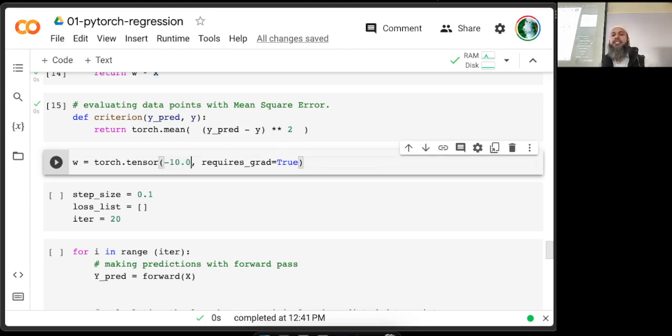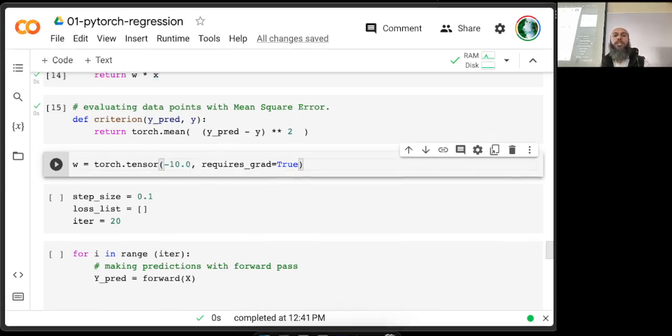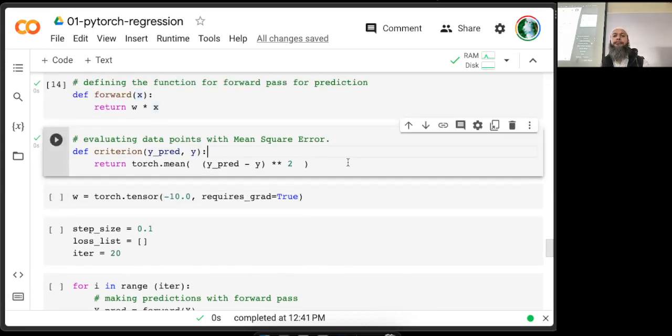So this is the starting value of minus 10. If you want to start with a different value, you can let me know. We can change it. It's a random value. Just one question. This function before, what does it calculate exactly? So it's going to take two values. I'll say the whole thing. Maybe that answers your question.